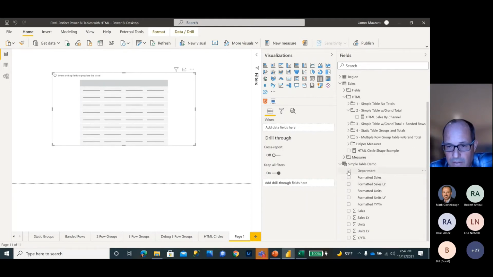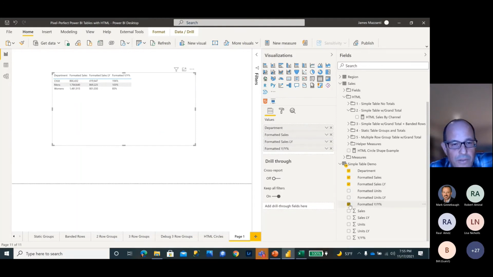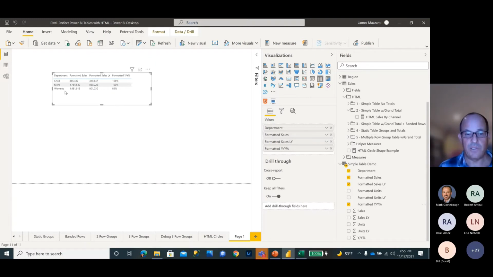I'm going to drag department on it, and let's put formatted sales LY and formatted year over year %. Now, this is just a regular table, not HTML. But what it's showing me is that it's simple. It is performing the aggregation on department.